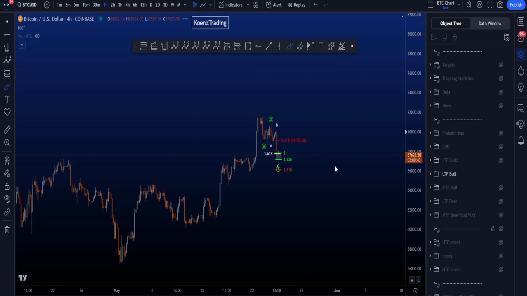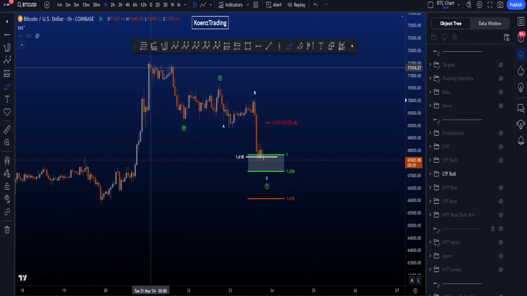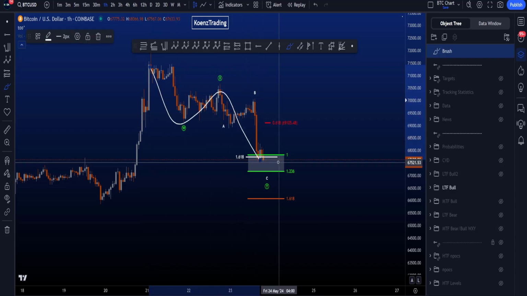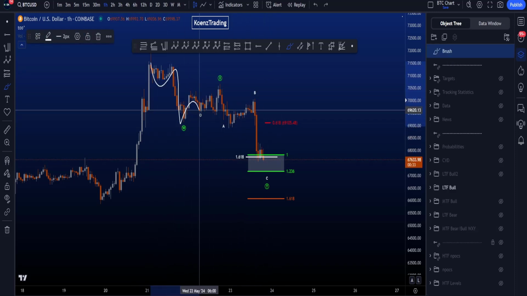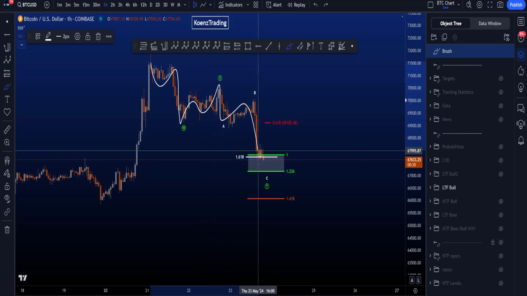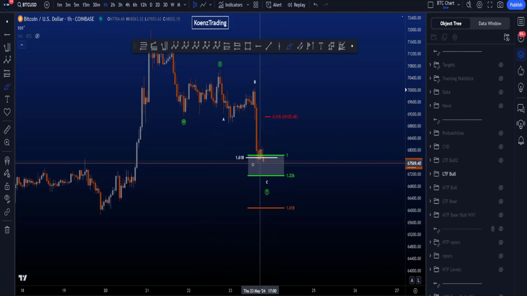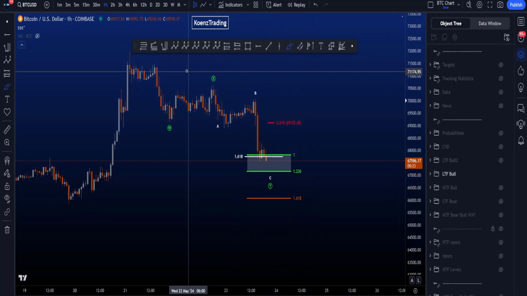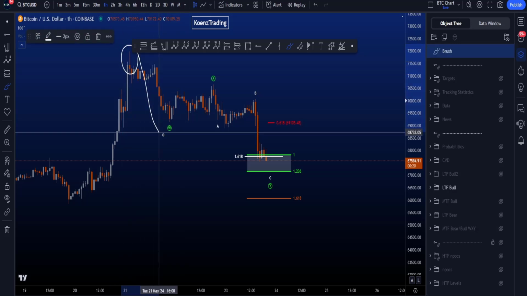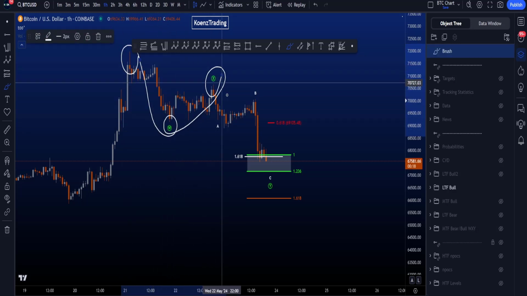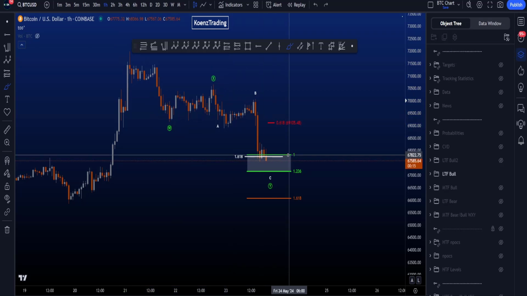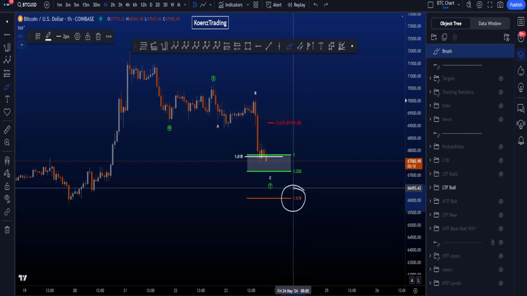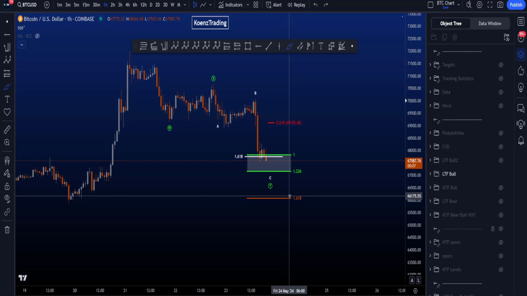The bullish scenario on the 1 hour time frame is that we have a potential double zigzag WXY, zigzag in W, corrective structure in X, and another ABC zigzag in a wave Y. The common target area for your wave Y is between the 1 and the 1.236 trend-based fib extension, taken from the high to the low of this wave W to the high of this wave X, giving you a target between 67.8K and 67.1K. The 1.618 is an uncommon target for a wave Y. It is an extension target sitting at 66K.